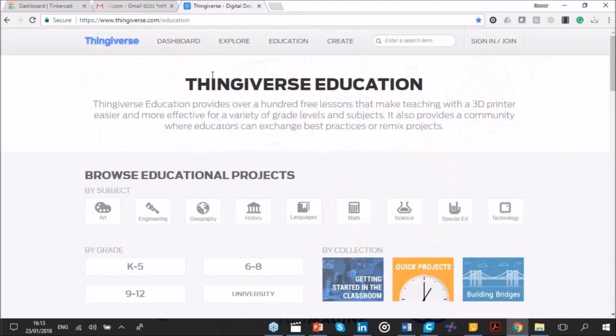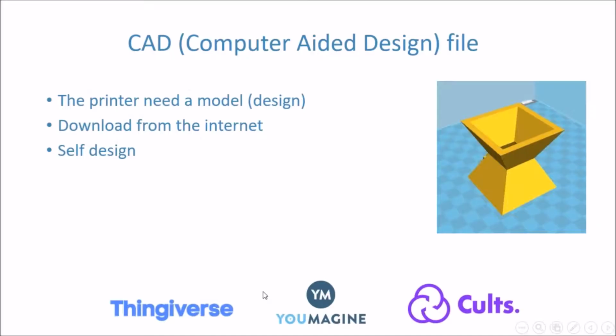So I encourage you to test this website. There are some more examples like YouImagine and Cults, and I encourage you to test them also by yourself.